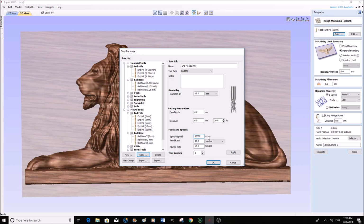RPM, because what I normally do, I run my machine quite fast, and if you speed up the actual speed at which you're moving across the material, you must speed the RPM up. Feed rate 40, I go 50, and there again, when you're in Mark III, you can alter this feed rate to suit, you know, the type of cut or how the cut is actually cut in. Plunge rate 15 millimeters, a little bit further than that, I go 25, which is approximately 1 inch a second.